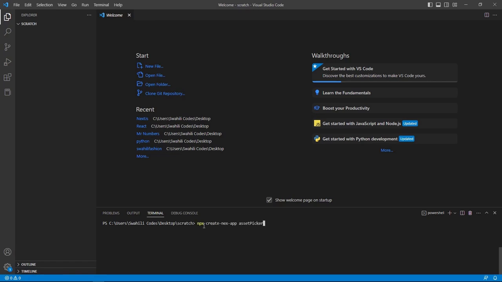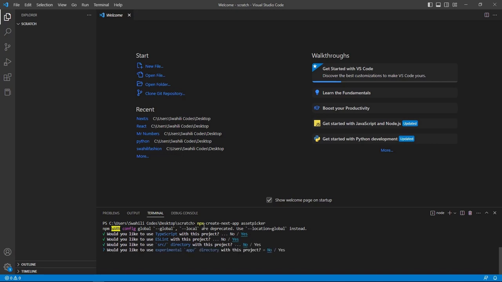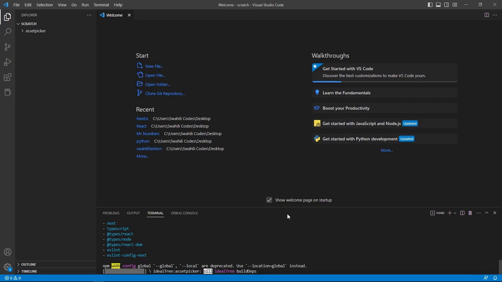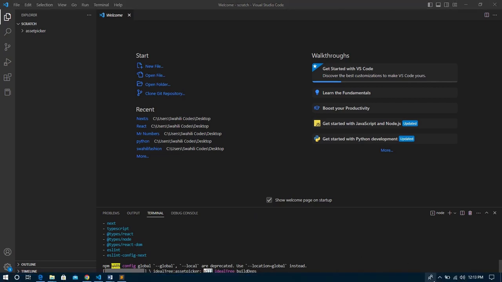So I was having this problem because this command is not alright. So I'm going to change the name of our app into asset picker so that it is easier to understand. So let us click the enter button and then wait. Okay, they say the name cannot contain capital letters. Okay, totally okay with it. Yes, I'm going to use TypeScript. Yes. Now I'm going to leave the default. So let us pause and then wait for the application to finish and then we'll come back.